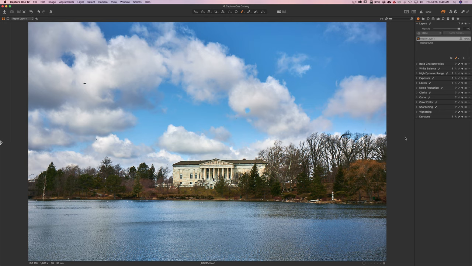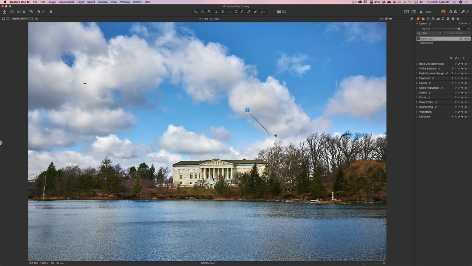And you can see it really isn't similar. It's sampling the blue sky over here. And with clone, what it's actually doing is copying those pixels and just replacing these pixels with those pixels. So it's kind of like copy and paste. We're copying the pixels over here and pasting them over there.